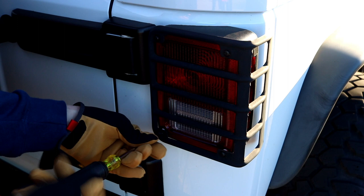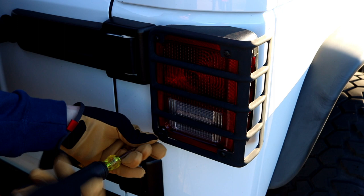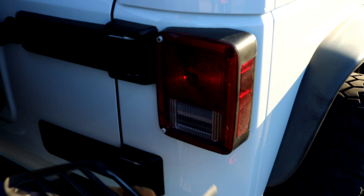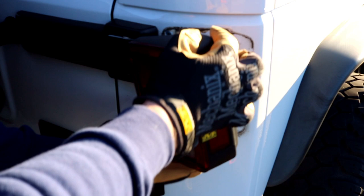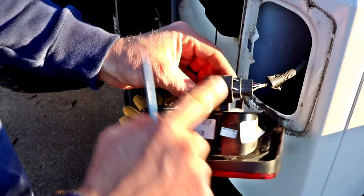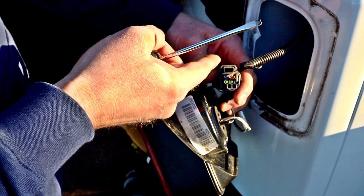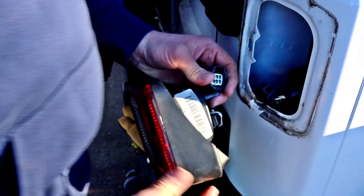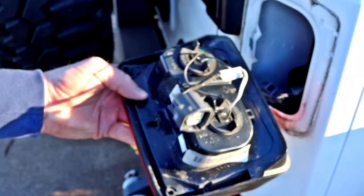Let's go ahead and back out this factory one here. You'll notice the new one comes with two pre-installed little screws. Those little white spacers are just part of that cage I had on there — they should wiggle right off. Go ahead and unclip that factory light. If you take this and turn it over, you'll see a little channel there, and down in there you'll see a little clip. Take a standard screwdriver, push down on top of the clip, it pulls that little tab down, and you can just pull it right out — just like that.